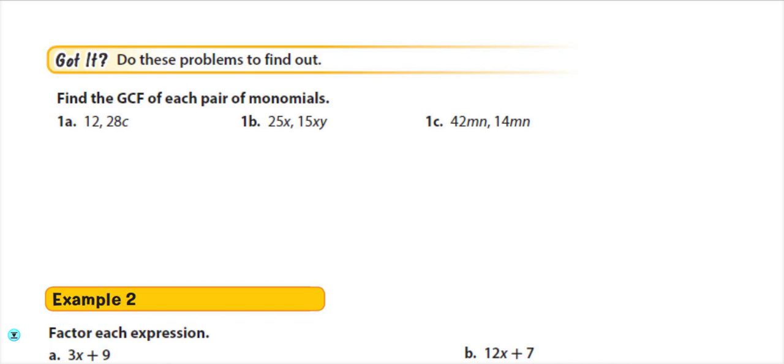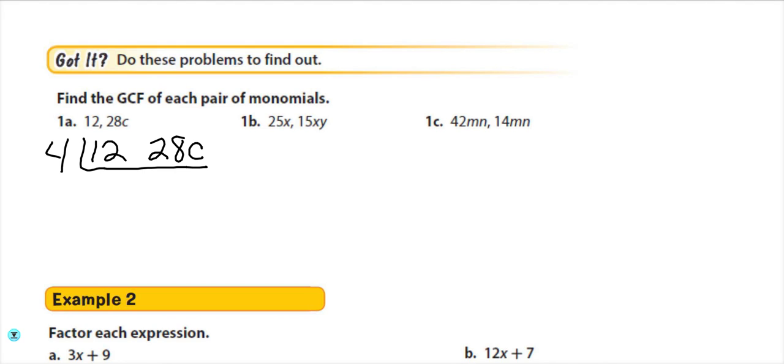All right, let's take a look at 1a. We had 12 and 28c. Oops, let me write that a little bit differently. There we go, 28c. So when we have 12 and 28c, we ask ourselves, what's the highest thing that we can easily see that goes into it? Obviously 2 works because they're even, so keep going from there, and we'll see that 4 will actually fit into both of them. So let's try 4 first. There may be something else, but we'll try that one first.